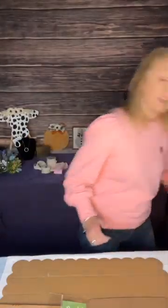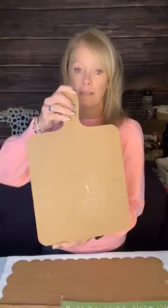All right, so we're going to be using all kinds of different things today. First off, I'm going to be making a little Valentine sign, and this is probably going to be for my niece because she loves Valentine's Day. She loves hearts. And so what I'm doing is I'm taking this sign that I got from the Dollar Tree, and I'm going to paint the back.